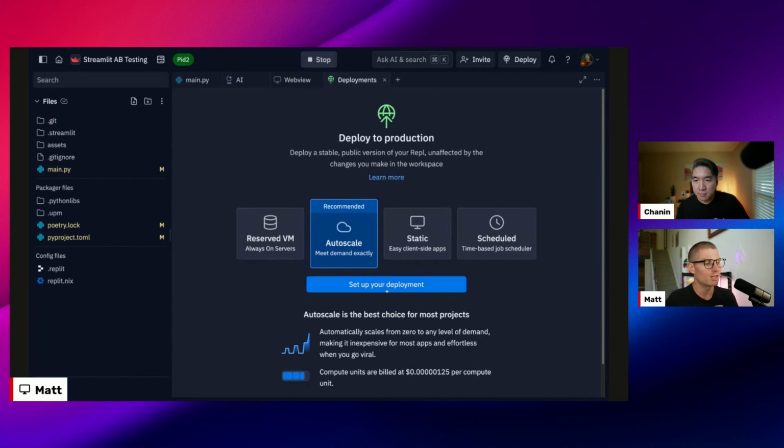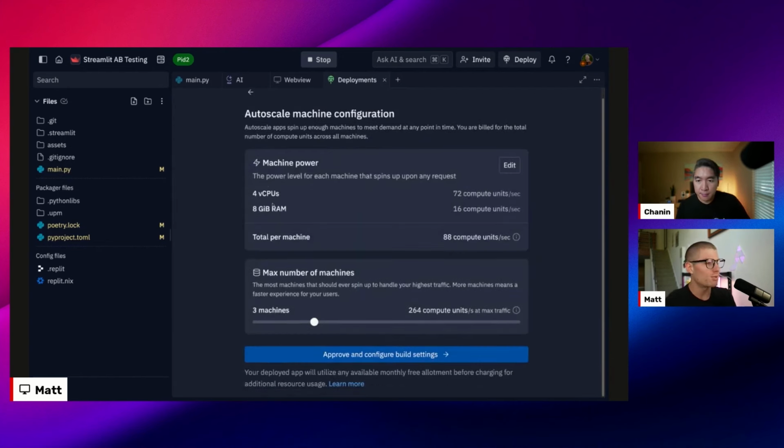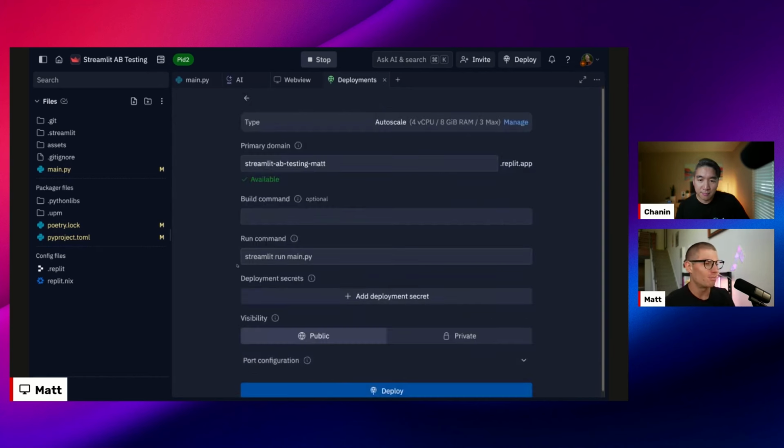For front-end apps like Streamlit, Autoscale is the way to go. We can talk about the others; we have some docs on those, and I'll also share some other resources on getting started there. But really the beauty in Replit deployments is how simple it is. So we'll suggest a machine power and a maximum number of machines. In auto-scaling deployments, the more people visit your app, the more we horizontally scale, which just means basically give more machines to the back end of the application to handle that traffic. But for something that's simple like this application, it won't need that much power.